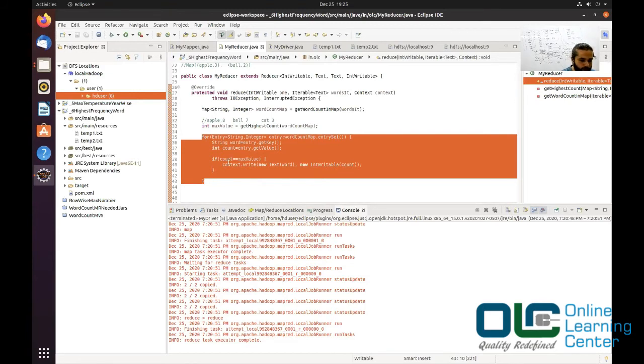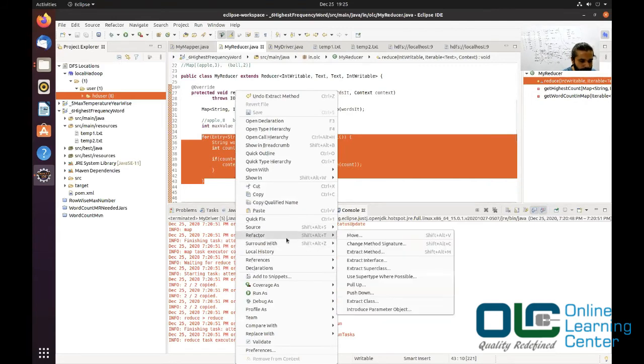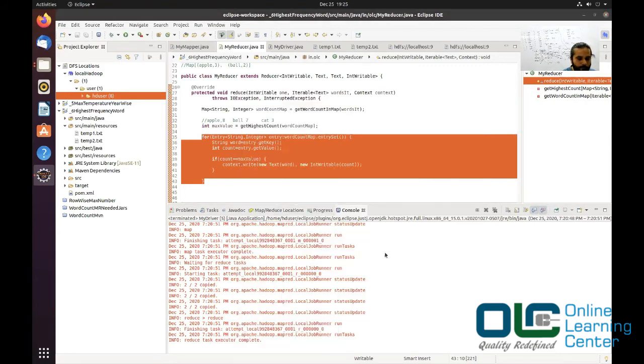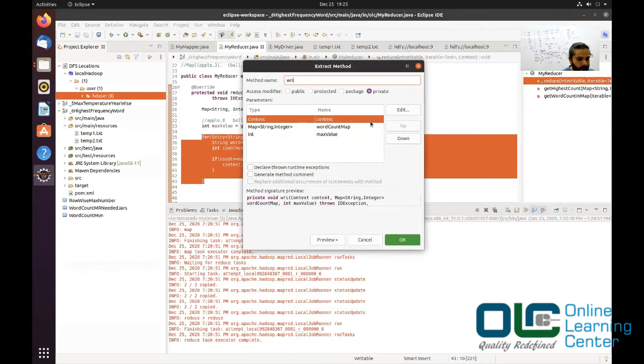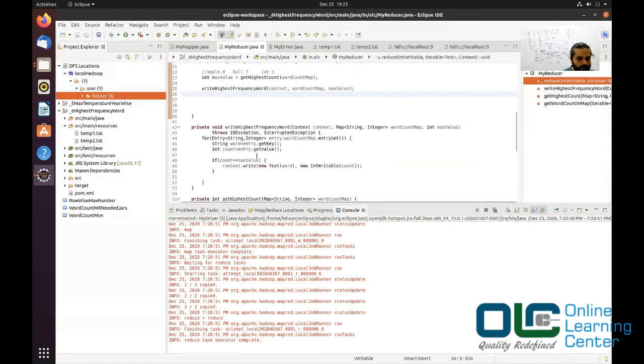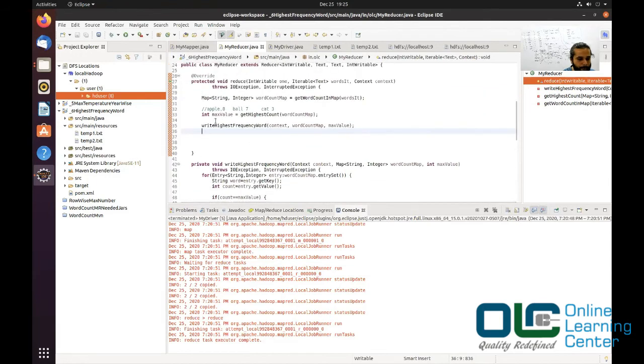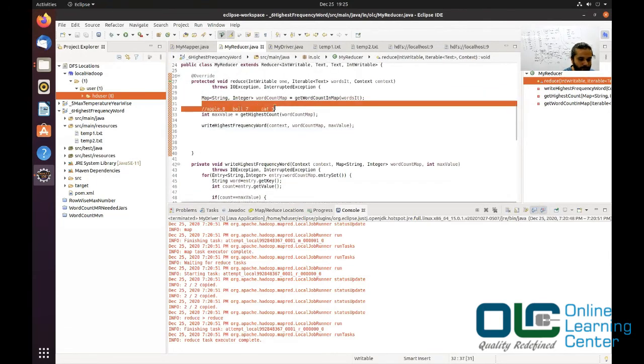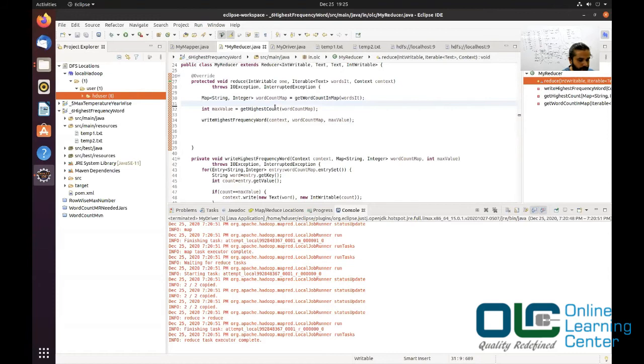So again you can refactor, extract it to a method, and say write highest frequency word. Okay, done. Now it has extracted that and written it to a different method, and you can just delete this line, and it's all done.